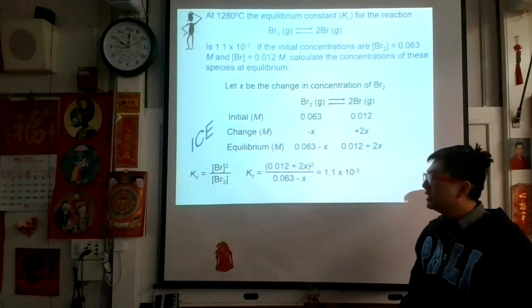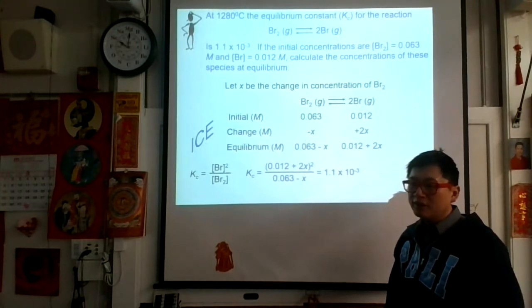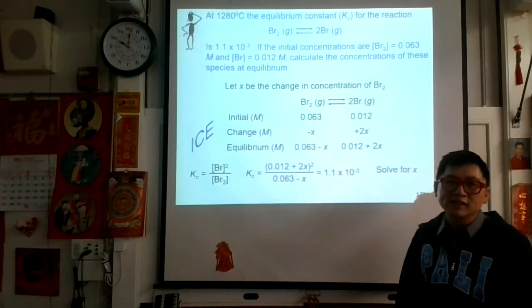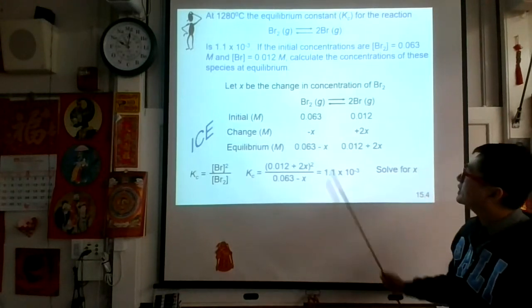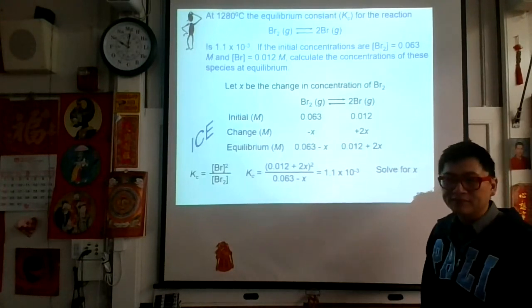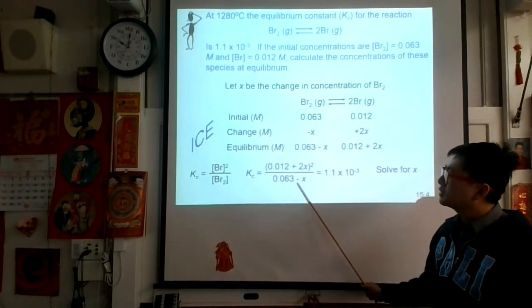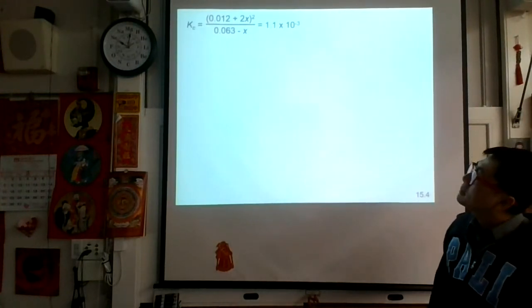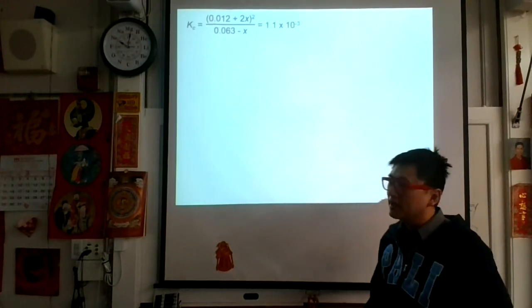Now what I have is one big equation with x's. If I have this, I can now solve for x, and that's what the next slide is mostly about. So I need to find x. Once I solve for x, I can plug it in, and I'll have the equilibrium concentration of each of these. So let's solve for x. Let me copy this equation right there. I'm solving for x. That looks a little bit daunting, but it's actually not that bad.